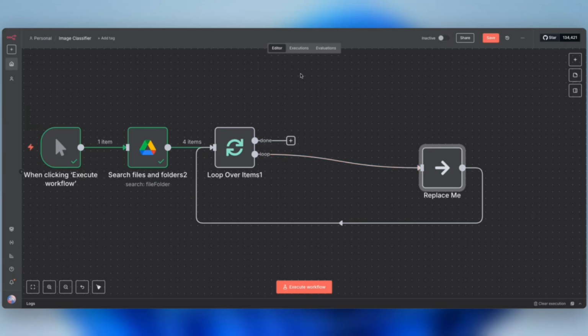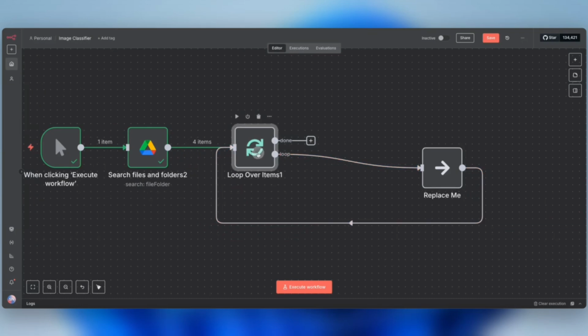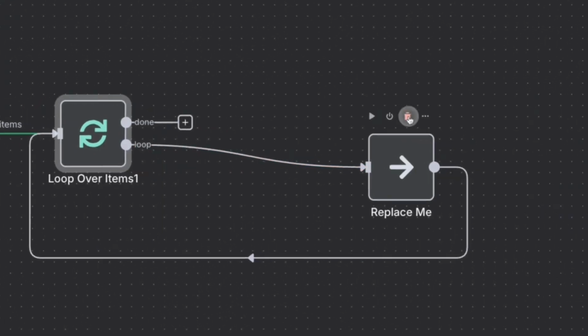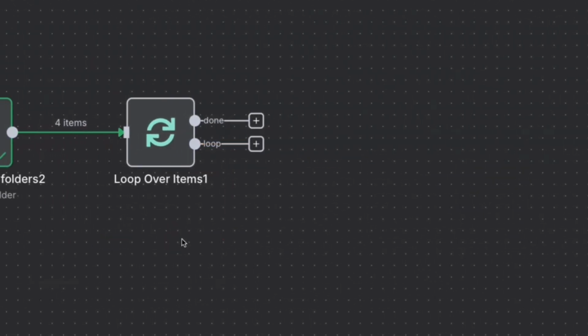Now, in order to control that, we can either use an aggregate node to combine all 4 items into a single item, but since we want to deal with each one individually, we're using the loop over items node. So these 4 will go into the loop. Item 1 will flow through the loop will complete. Item 2 will flow through the loop until all 4 items are done. So let's go ahead and delete this as well.